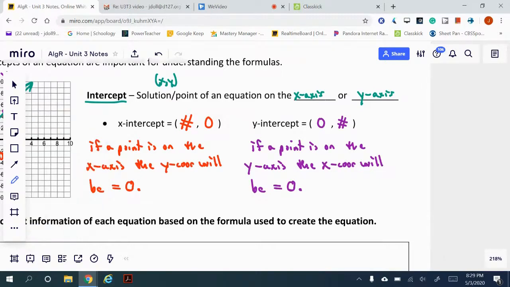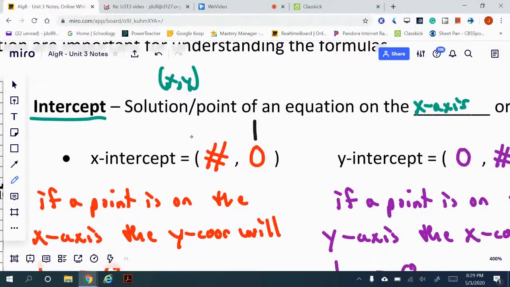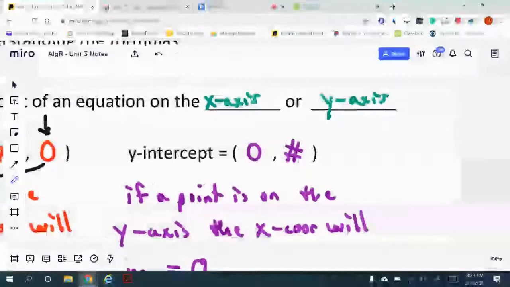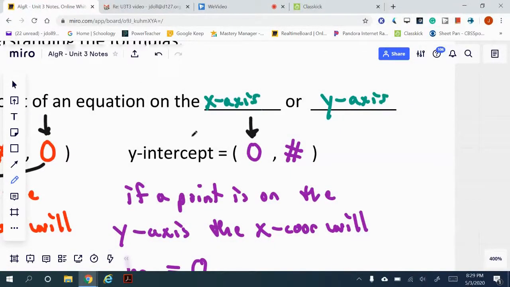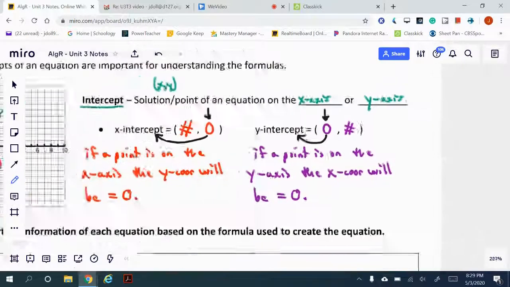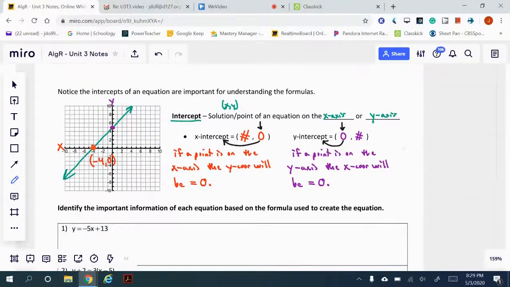So here's the deal, guys. If you ever see an ordered pair where the y-coordinate is 0, it's automatically an x-intercept. And if you ever see an ordered pair where the x-coordinate is 0, it's automatically a y-intercept. That's a really important vocabulary word and a really important fact that is not just going to be useful here in algebra, but guys, you're going to carry that forward, maybe a little bit into geometry, but really big into AAT going forward.